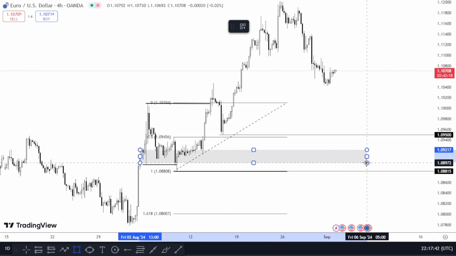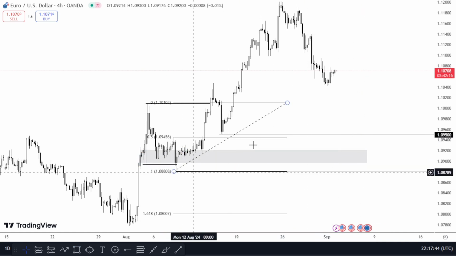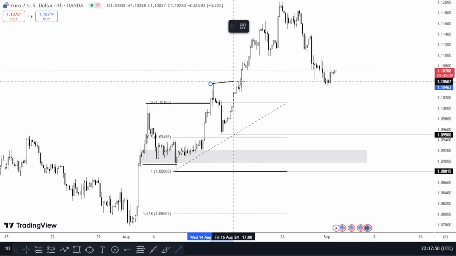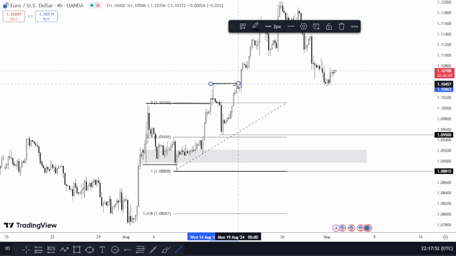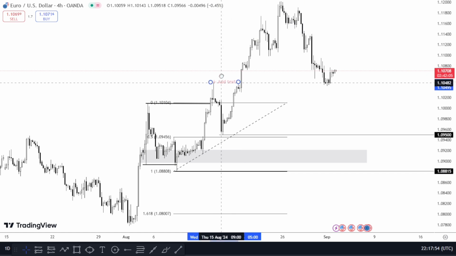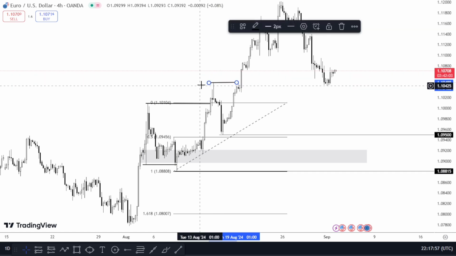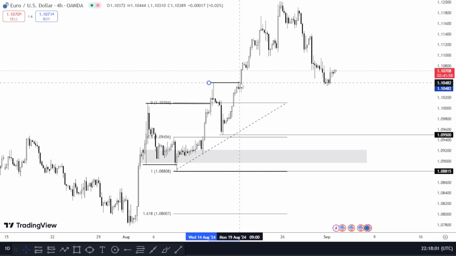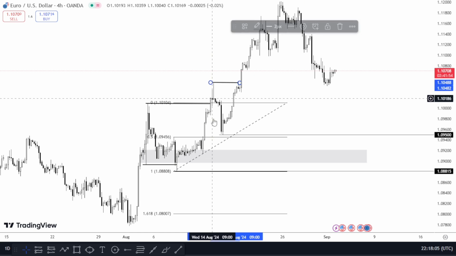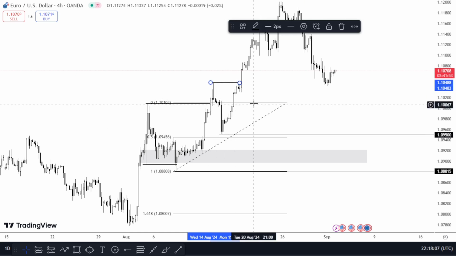But we can go down to the smaller time frame and redefine the whole thing. And then we have our second break of structure, which is our transactional liquidity. All right, our transactional liquidity. I hope you guys are taking notes. This becomes our transactional liquidity. This is our structural liquidity.